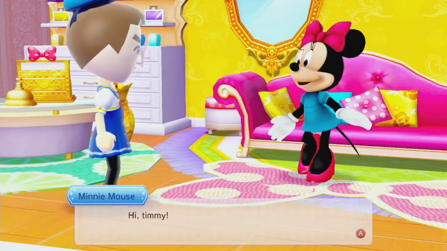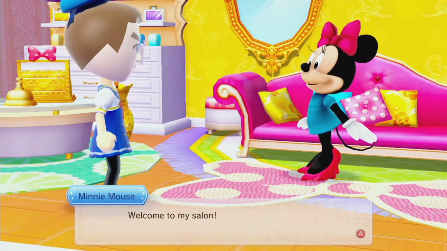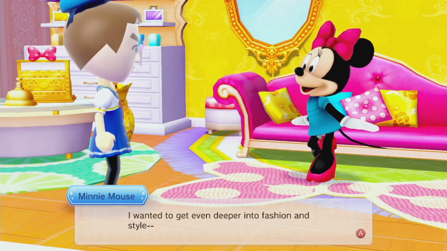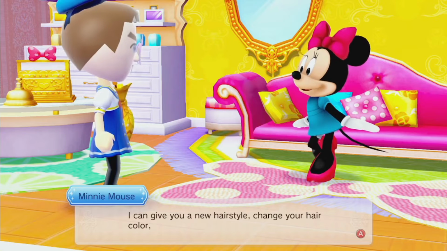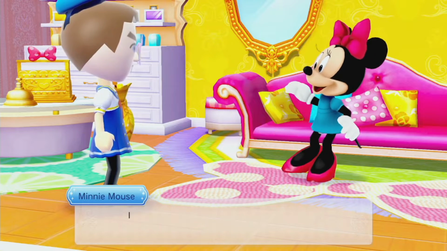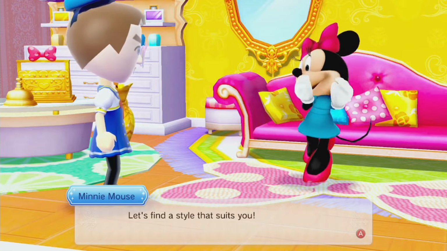This is new. Welcome. Hi, Tony. Thank you for visiting Minnie's salon. I'm so glad you're here. Alright. I wanted to get even deeper into fashion style. That's why I decided to open a salon. I can give you a new hairstyle, change your hair color, even try some makeup looks. Isn't that wonderful? If you'd like to give it a try, just say the word, okay? Let's find a style that suits you.